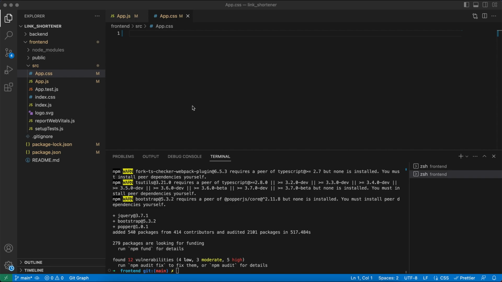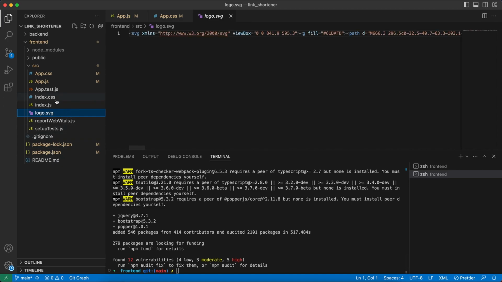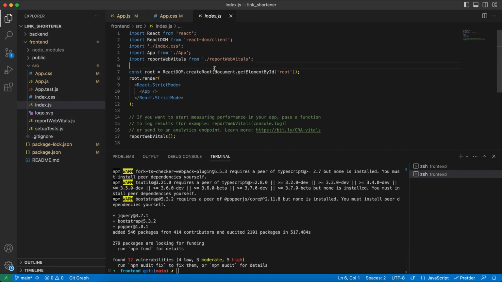The very first thing we need to do is go to index.js here, and we need to import the necessary libraries related to Bootstrap.